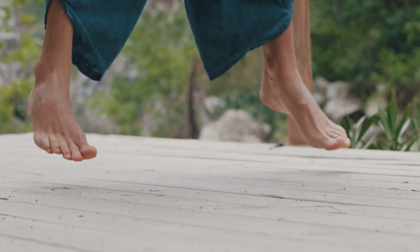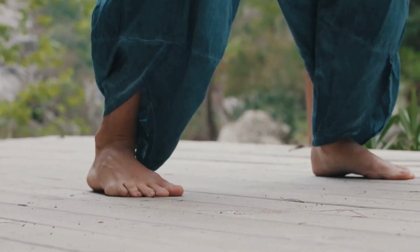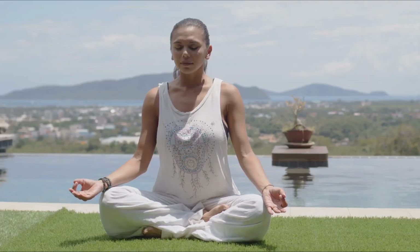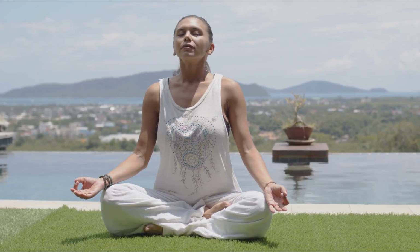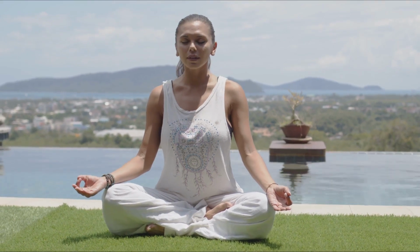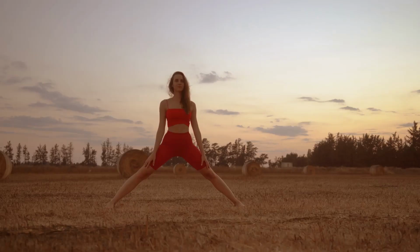The beauty of yoga is in its simplicity. It's not just about the physical postures, but also the mental and spiritual aspects. It's about cultivating a sense of mindfulness and presence, a feeling of being grounded and centered in the here and now. It's about learning to listen to our bodies and honoring what they tell us.